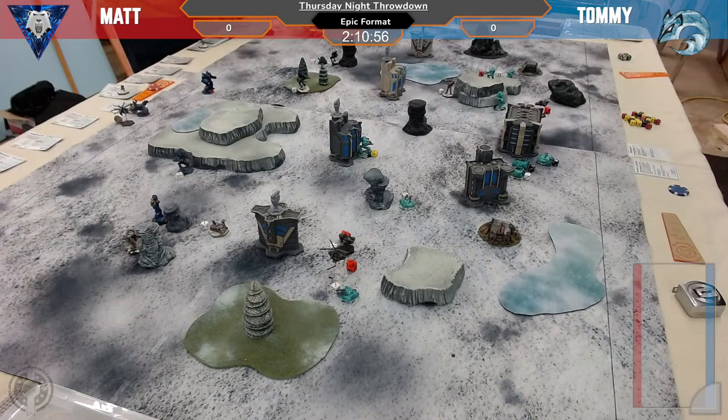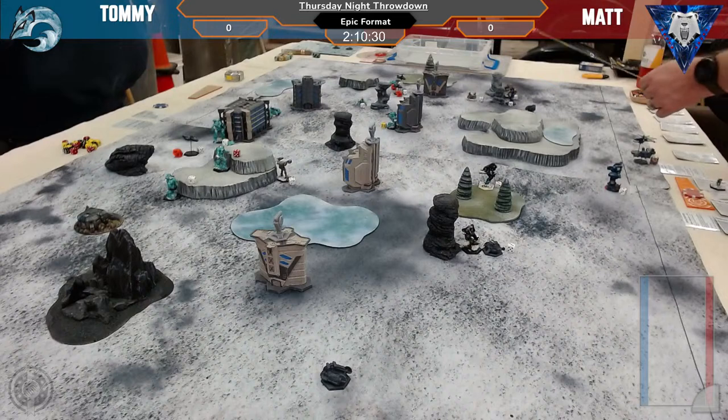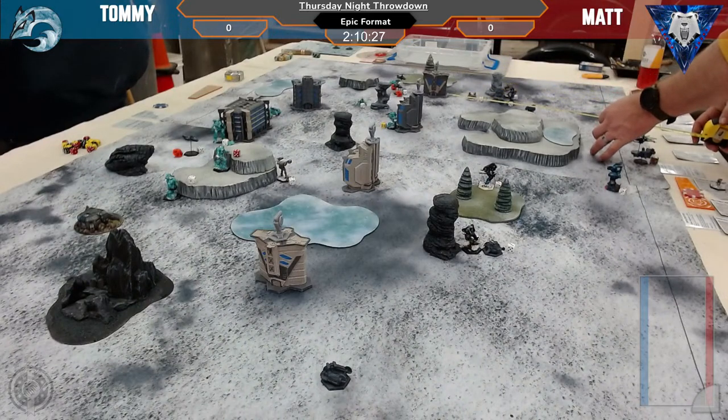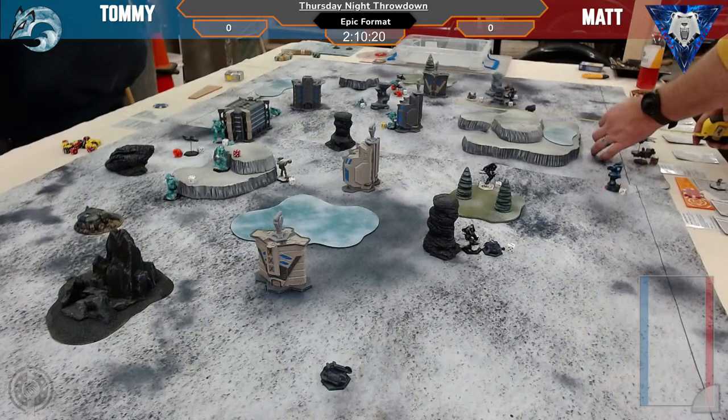For those of you who are new, in the right-hand corner is my little map showing where the camera is in relation to the board. You can see that this camera is kind of on Tommy's left-hand side, and this one is on Matt's left-hand side. So hopefully this is nice and easy for everybody. If not, throw it in the comments. Let me know what I can do better.